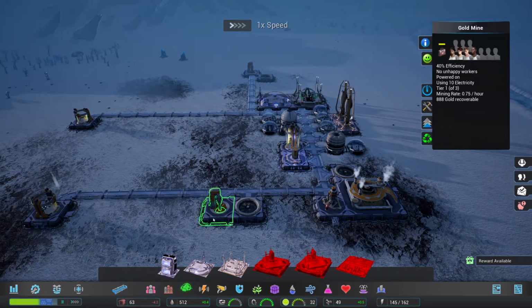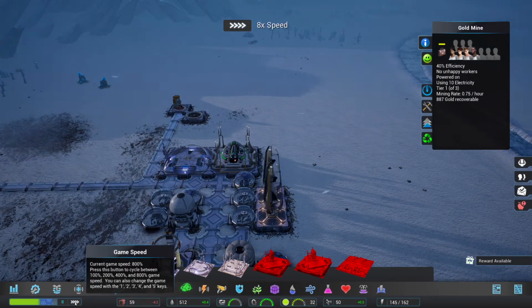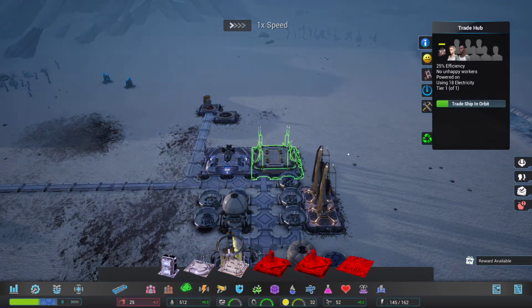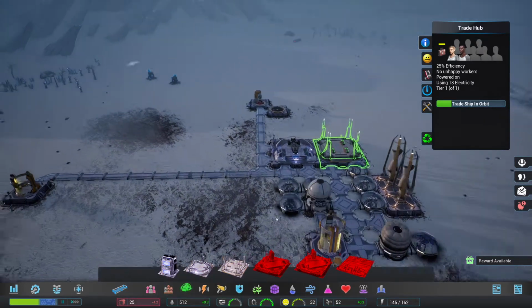We do have gold. We should be able to get this ship up and running. Come on back with the 250. This is gonna be tight, people. We're definitely gonna need food.